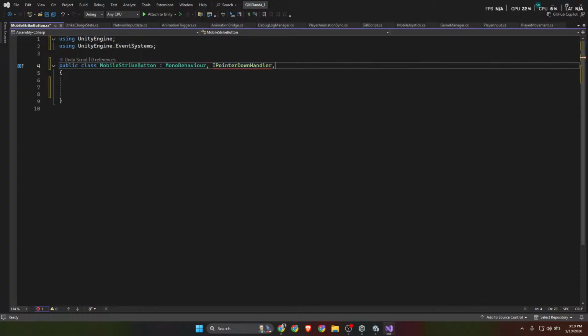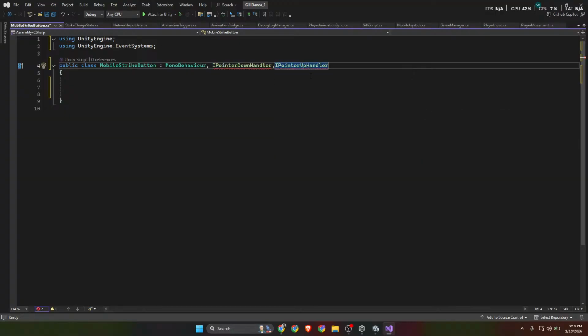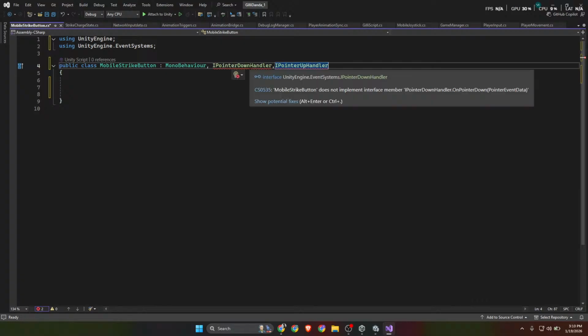On handler and pointer handler. Mobile strike does not implement interface.